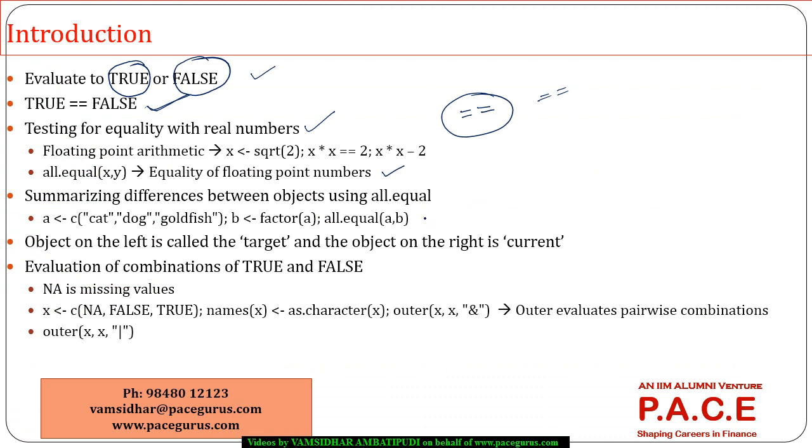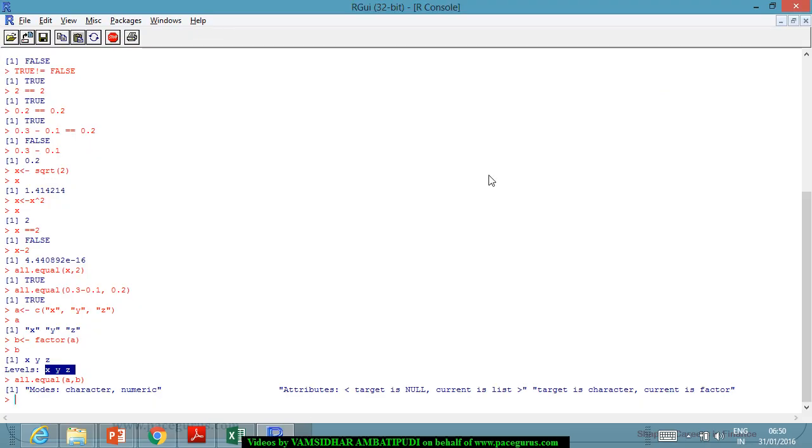So even if there are type differences, it will still give us a kind of error. It doesn't say FALSE. This is where I have to be very careful. all.equal either gives me an output of TRUE if they are matching, otherwise it gives me the error rather than saying FALSE. So that's the reason it's always better to use it in the context of isTRUE or isFALSE of that entire thing.